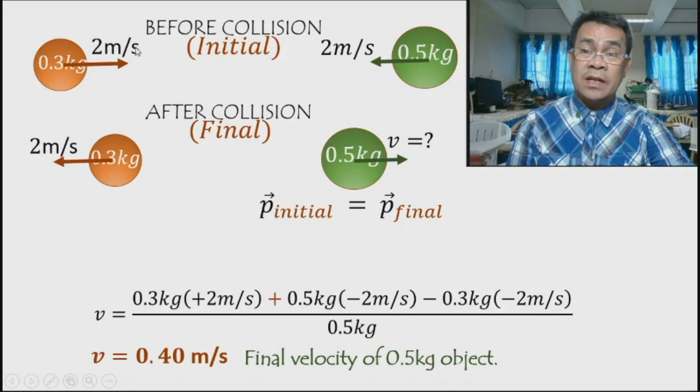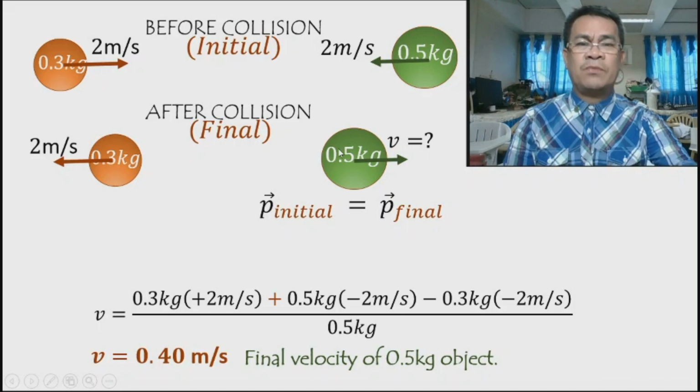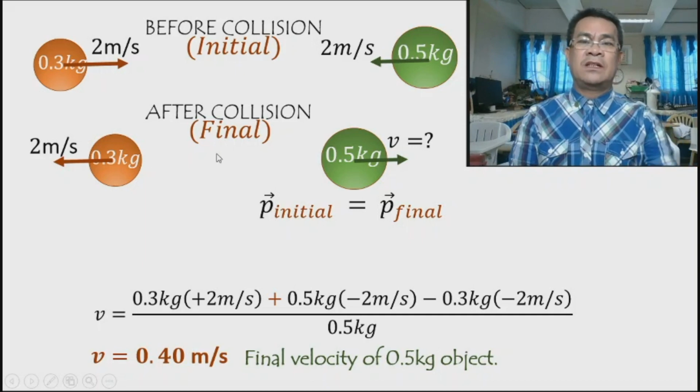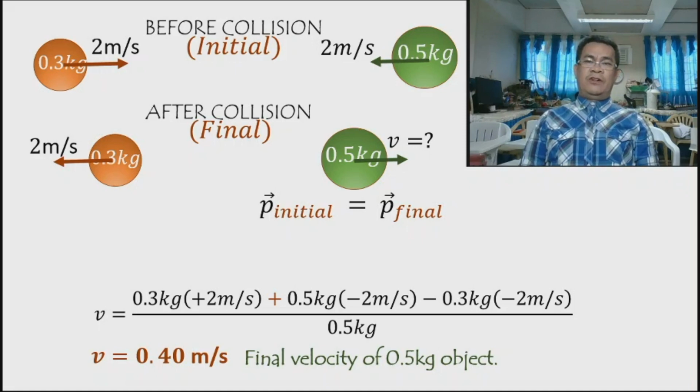So therefore, we can solve the kinetic energy initial of object A and the kinetic energy of object B. If you sum this up algebraically, because by the way, the kinetic energy is always positive, because when you square the velocity, negative becomes positive. In one half mv squared, the energy is positive. So if you add the initial energy of this object to this one, this should be the same if this is elastic. The energy in the final of 0.3 added to the kinetic energy of 0.5, the sum of this should be equal to the sum of the initial. We call it conservation of energy. So the conservation of energy can be applied for elastic collision.